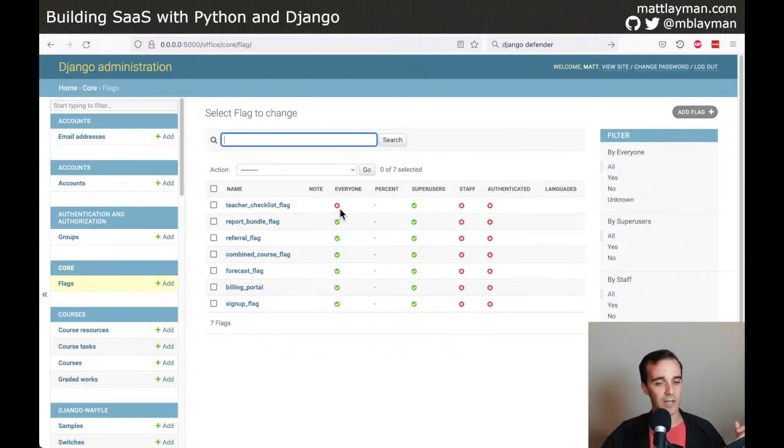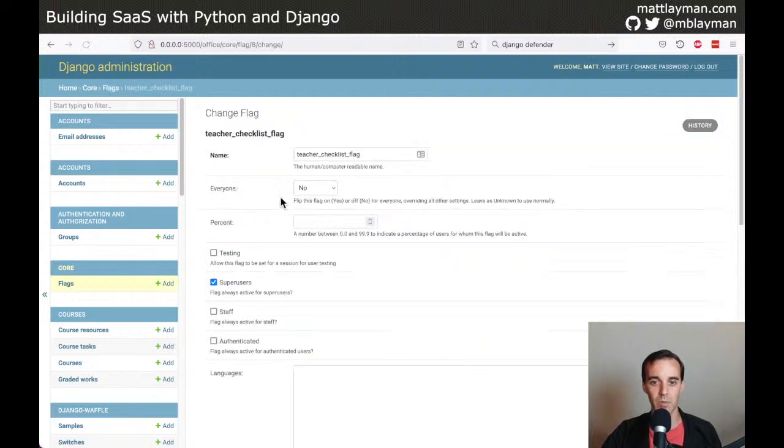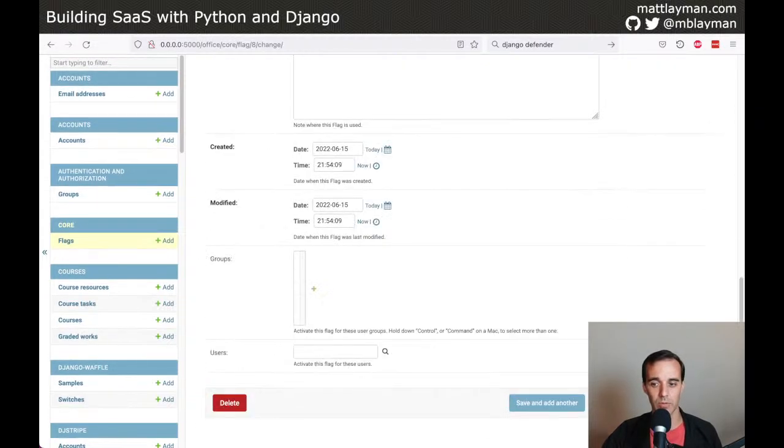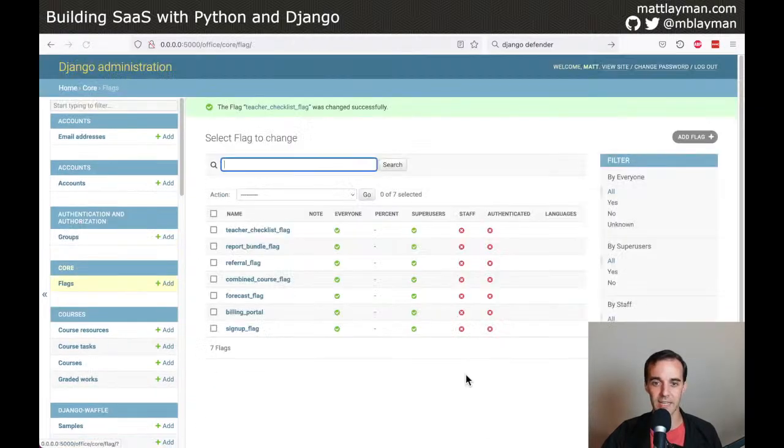So this is now as if we deployed this, and the flag gets created. When it's time to turn it on in the real site, what I would do is this: I would come into this admin page and come over to this everyone option, and say yes. And if we go back and hit save, you'll now see it's checked. So let's talk a little bit more about what's in Waffle just for a second, because it's cool.